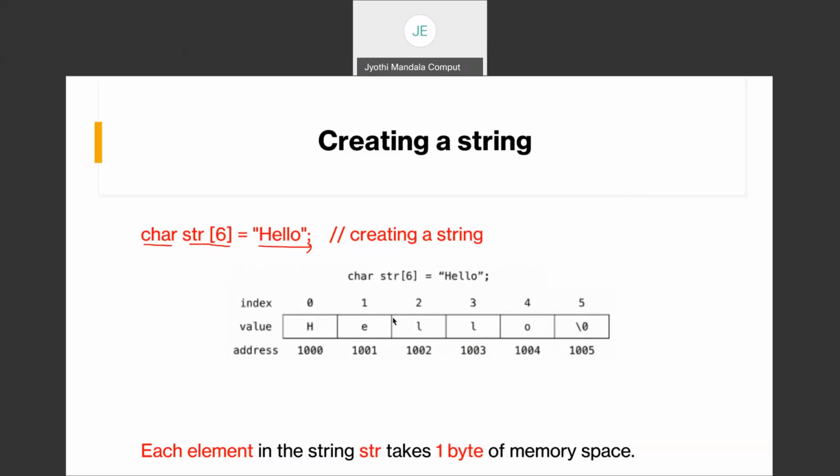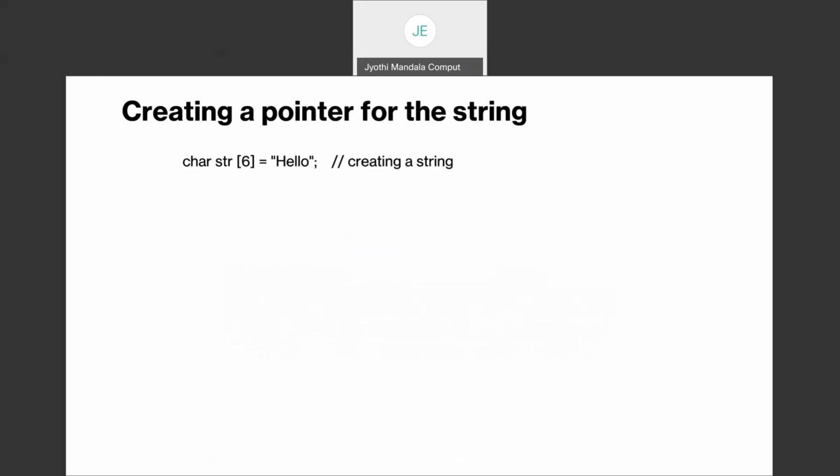So let us consider, if you are writing like this, these are the addresses allocated. And each location will be accepting 1 byte only. Why? Because character requires 1 byte. So after 1000, 1001 will be allocated to the next character. So this is the normal way of allocating the memory whenever you are declaring and initializing any string, which is nothing but creating a string. Now the same string can be created by using pointers also. How that can be done, I'll show you.